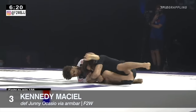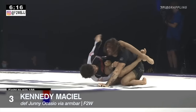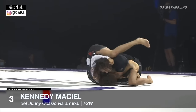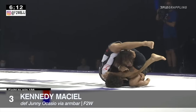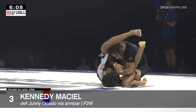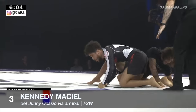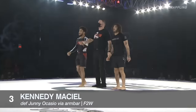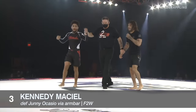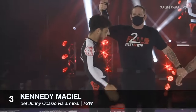He's going to give up a Kimura grip to Kennedy. Kennedy's going to use it to try to take the back here. Look at this. Focusing on the posture here is Kennedy, where he's pulling down on the head and underhooking the arm. He's going to try to either trap that arm or get himself to a triangle. There's the arm, and he's tapped quick. Arm lock. That left leg over. When we go to the replay, Kennedy Maciel by arm lock finish.